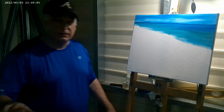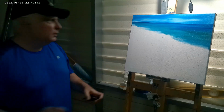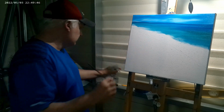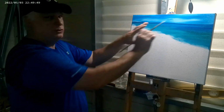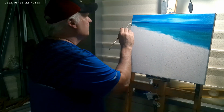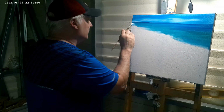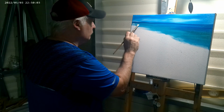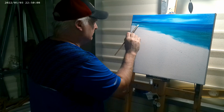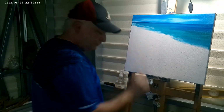Step back and see what I need, and I'll be right back. All right, well, this is pretty much still a little wet here. Missed that a little bit. And this water can be kind of far in the back, because I'm going to have a lot of sand right through here. This is the furthest way back. Let's just start putting in a little ocean, little waves right through in here. Not much detail at all. Very lightly. Not much at all.